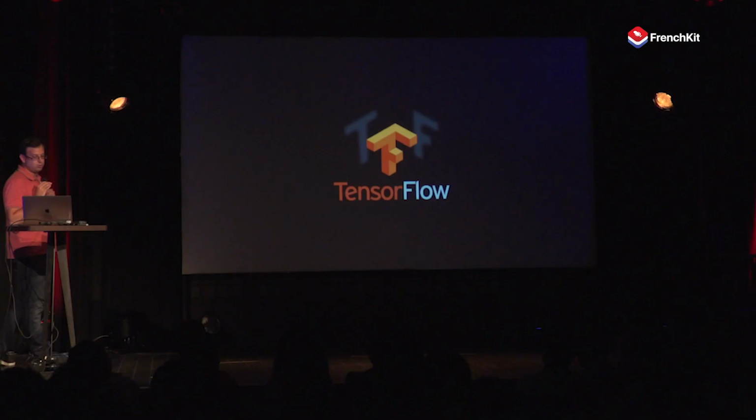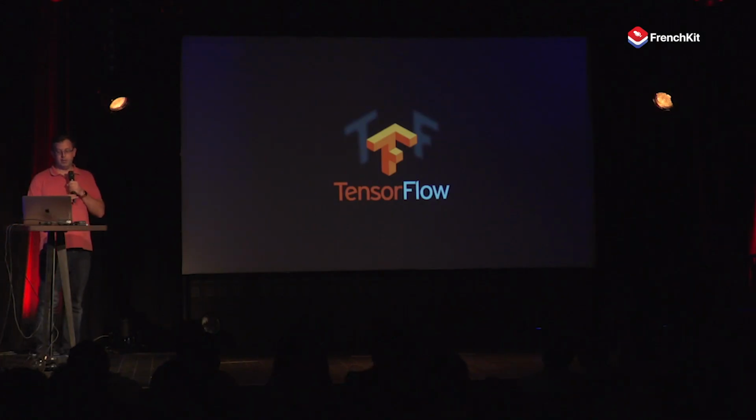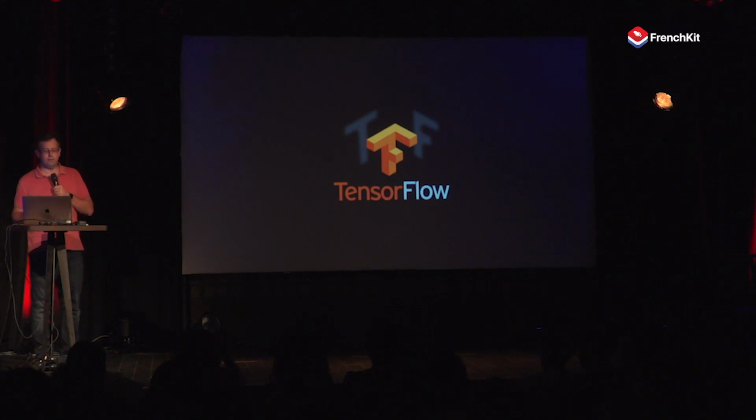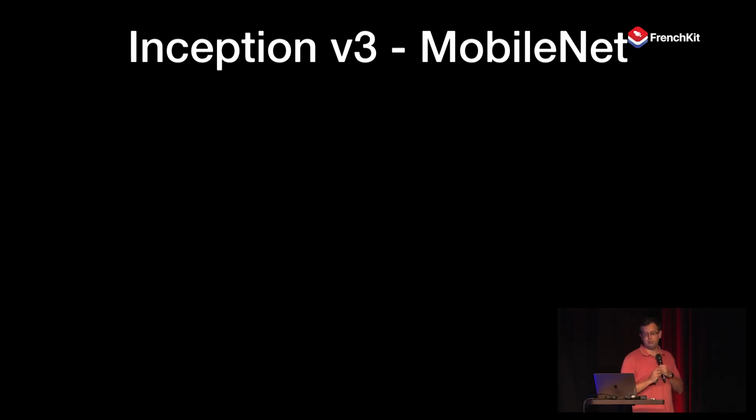What about the CreateML alternative? I speak a lot about CreateML. The main alternative to CreateML is TensorFlow from Google. It's the most popular one. And TensorFlow is not really like CreateML. It's not a monolithic solution. There are mainly 2 ways to train an image classifier with TensorFlow. The 2 ways are Inception v3 and MobileNet.